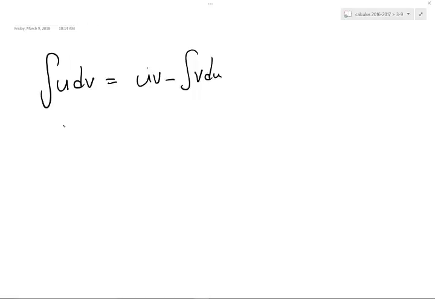Okay? We were just given a function. We need to ascertain, I love that word, makes me happy. Part of that function is dv, and part of it is u. And then once I do that, I'm going to set it up like this. Well, u is this. Well, if I have u, I'm going to then go find du, just like always, yes? But if I start with dv, I'm going to have to then go and find v, aren't I? Are you with me? So the tricky part, friends, is deciding who to be your u. This is the trickiest part of this whole thing.